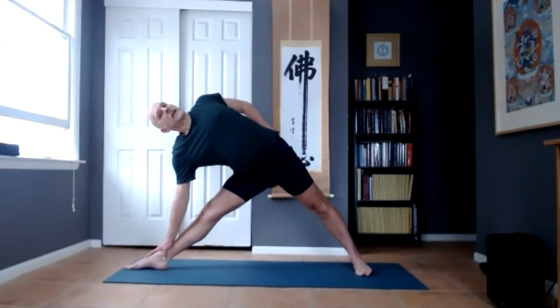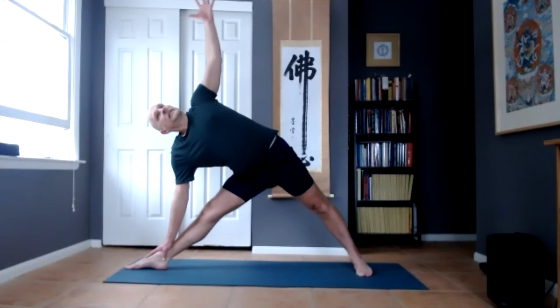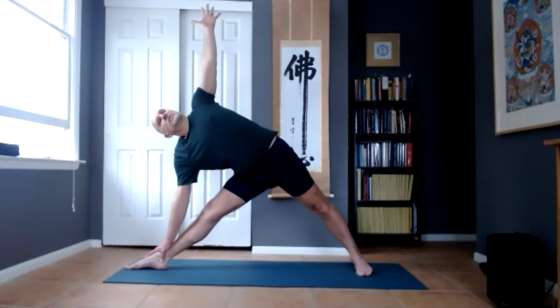Turn the torso again away from your leg. Lift the right arm. Breathe. So good. Two more breaths here.